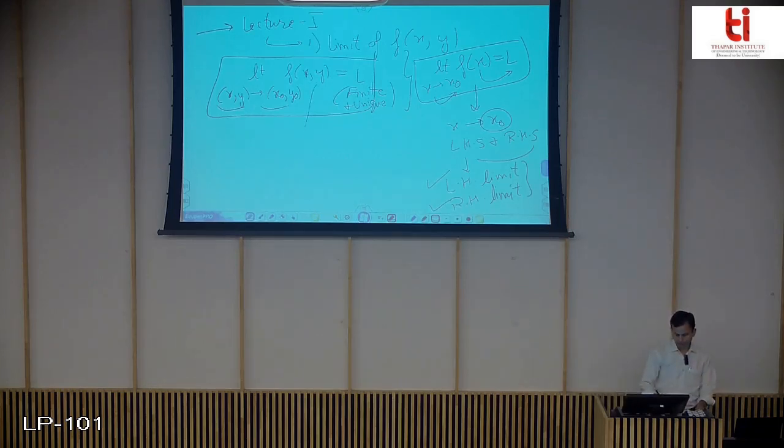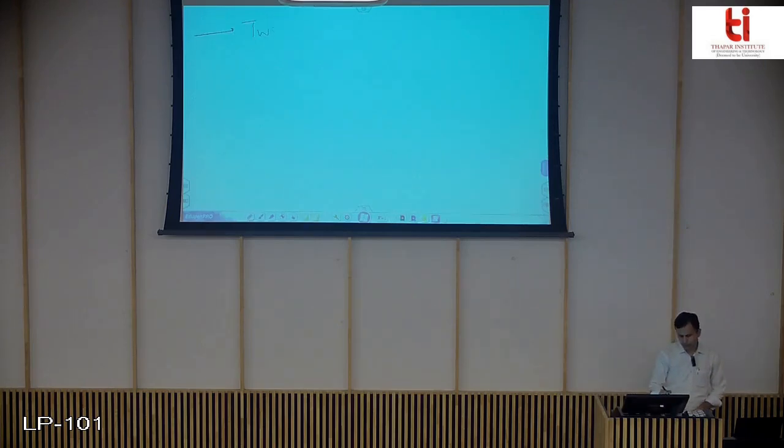However, in the case of a two-variable function, when we are approaching the point (x0,y0), we can approach it from any direction, not just left and right, because the point (x0,y0) is somewhere in the plane. So it can be approached from any direction, and the path can be a line or a curve. That is the basic difference: in two variables you can approach the point from any direction, and the main condition is that whatever path you follow to approach (x0,y0), the value should be the same. On the basis of that we defined the two-path test.